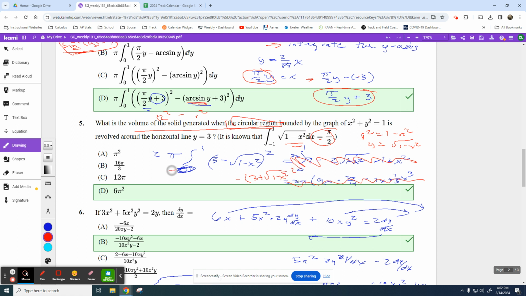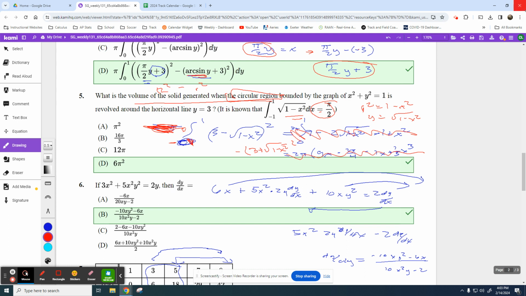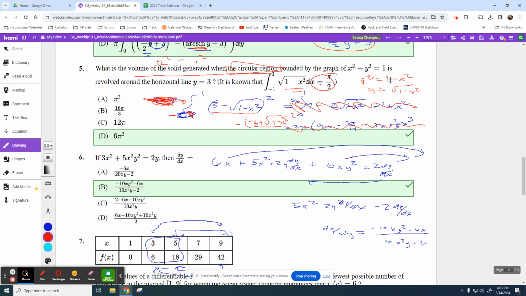And what happens is, and this is all from negative 1. Let's get rid of this, right? And what happens is when you take the integral of this and you have a negative 1 minus x squared anywhere, it becomes pi over 2. You got to plug it in. And like I said, I can't do the math here. This is actually a pretty intricate problem. And so that's basically the idea, is that you got to take the integral of the upper side and the lower side, and that'll give you your answer.